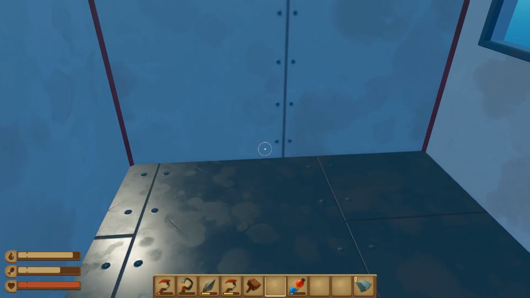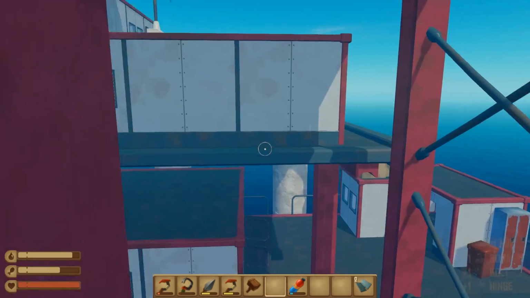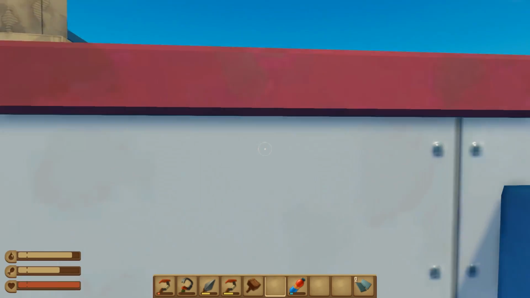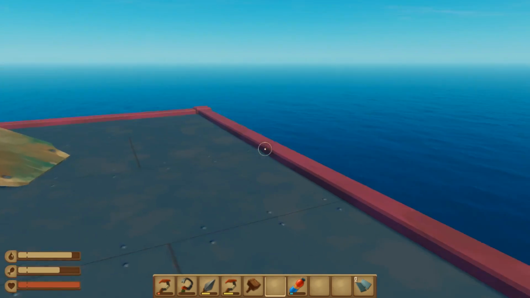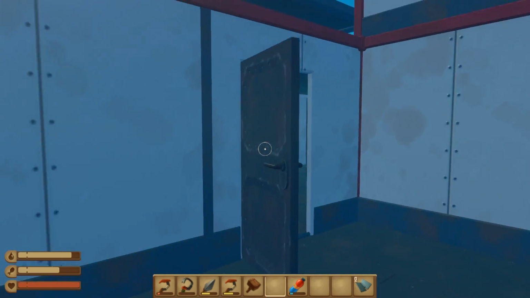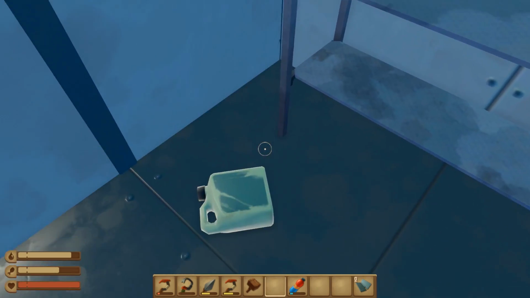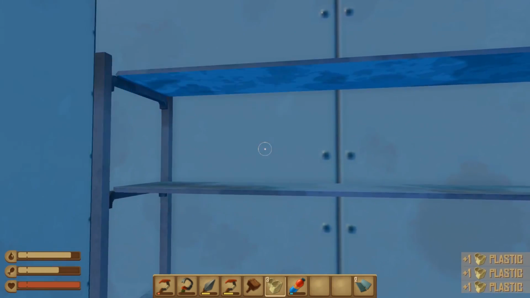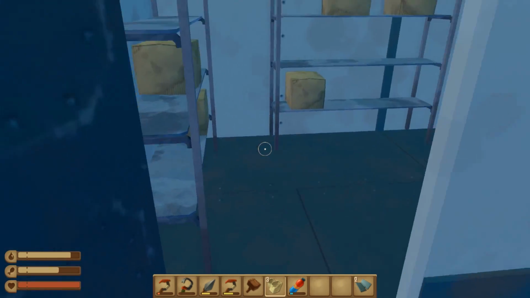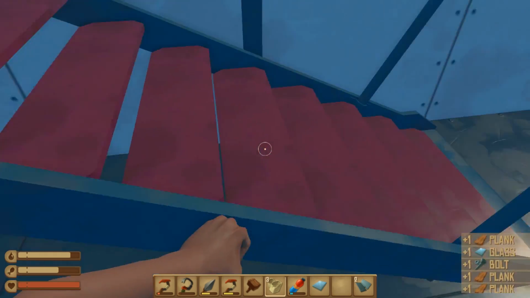Alright. What's in here? Nice, I'll take that scrap. Take those extra bolts. You know? Let's go over here. Hardcore parkour. Come on. There we go. Nice. What is this? I got more plastic. More plastic. What else is in here? Ooh, piece of candy.